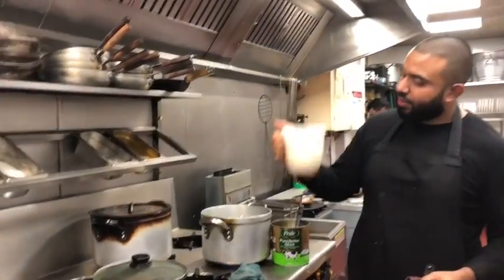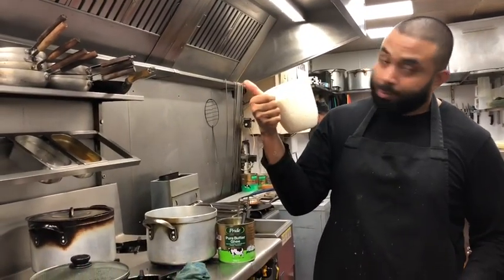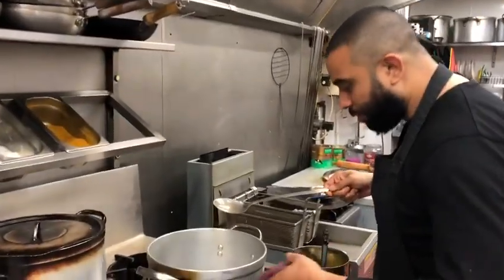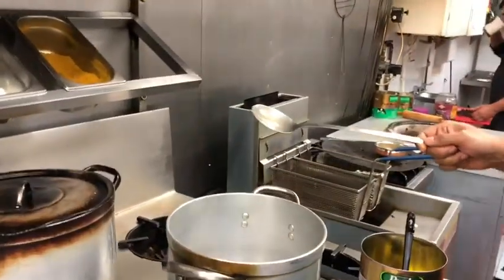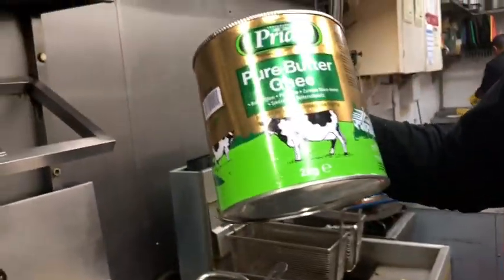Right. So the rice, I've just drained out all the water and it's become 800 mils. So all I'm going to do now, I've just got a bigger curry pot, put it on medium heat, and I'm going to do one process now. This is pure butter ghee.